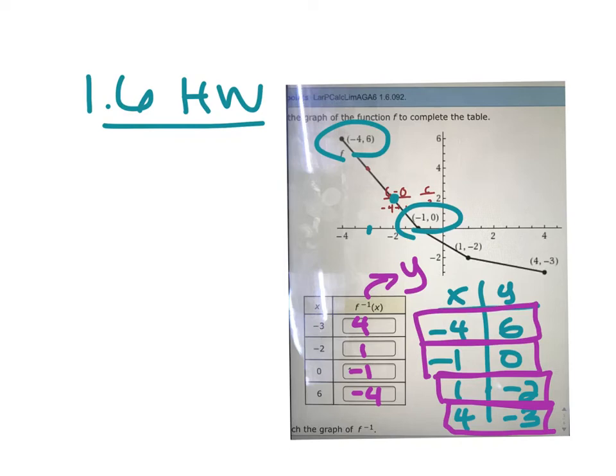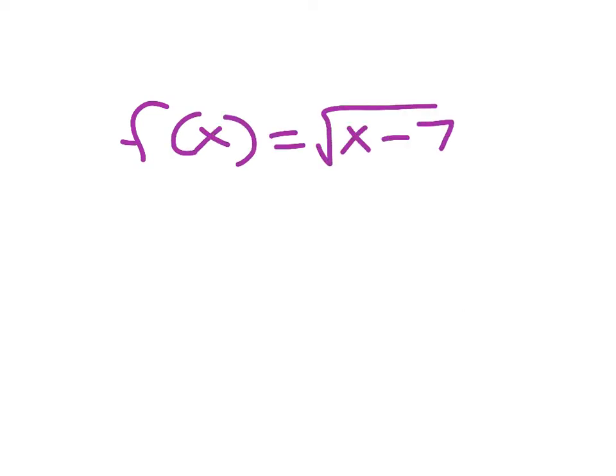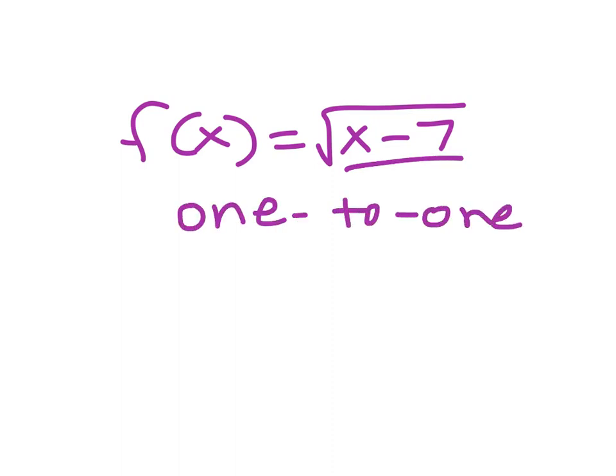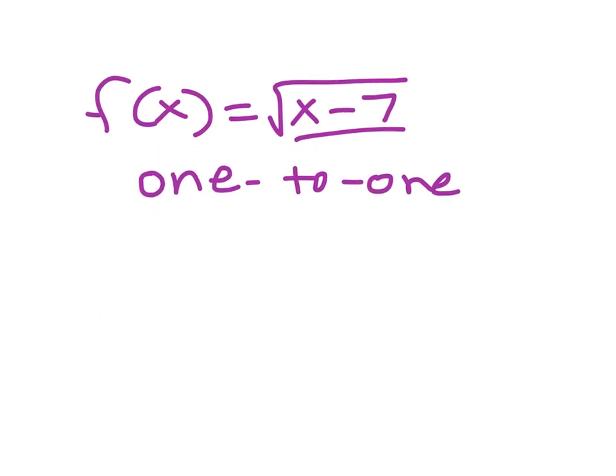Any other questions from this 1.6 homework? Vicky? It was determined algebraically whether the function is one-to-one, so f of x equals the square root of x minus 7? Yeah. Okay, so this x is not in absolute value, and it's not raised to an even power. So this is one-to-one and would have an inverse. Right, so then it asks you to find the inverse. Okay, greater than or equal to 0.